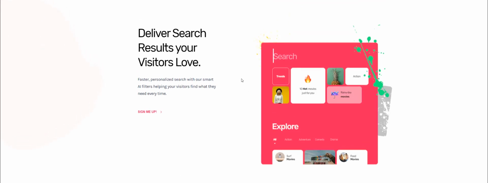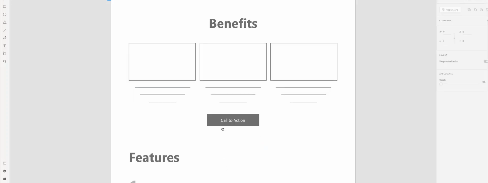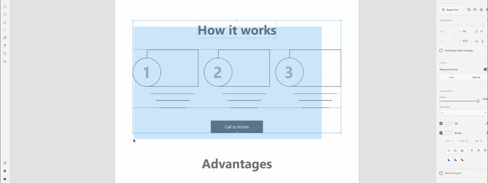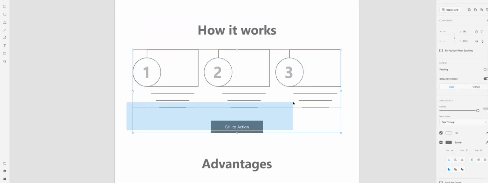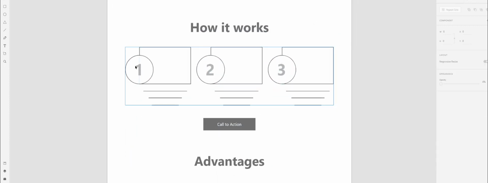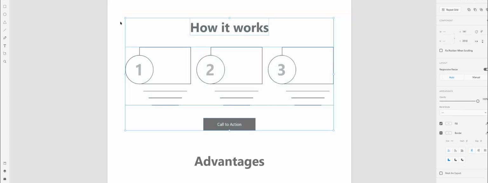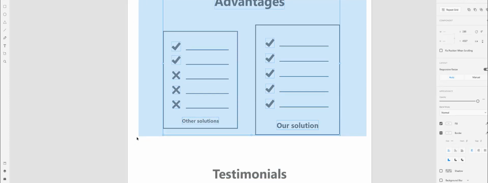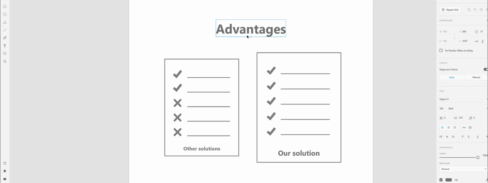We generally want 3 benefits. And then after the benefits, then the features, and then how it works exactly. You have to have a maximum of 3 steps. So we want your 3-step process from visitor to paying customer. Once you've explained how it works, you want to compare yourself to the competitors or other solutions. So you want to talk about your advantages over the competition.